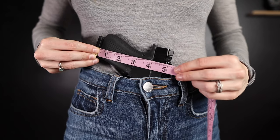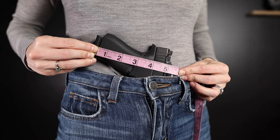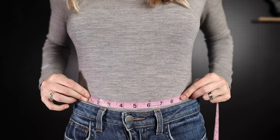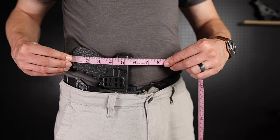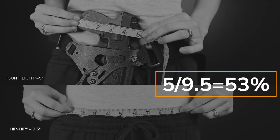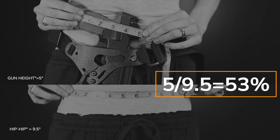The dimension that makes the biggest difference in ease of concealment is the ratio between the height of your gun — from the bottom of the magazine to the top of the slide or optic — and the distance across the front of your body between your two hip bones. If your gun takes up too much space, it will start to run off your body and require very aggressive concealment mechanics and clothing choices. You can make this calculation by measuring the height of your gun as well as your hip-to-hip distance, then dividing your hip-to-hip measurement into your gun height measurement to find what percentage of space your gun occupies. Based on early polling in the Filster Concealment Workshop on Facebook, Filster recommends selecting a gun between 30 to 40% of your hip-to-hip distance to ensure it fits within your concealment sweet spot.